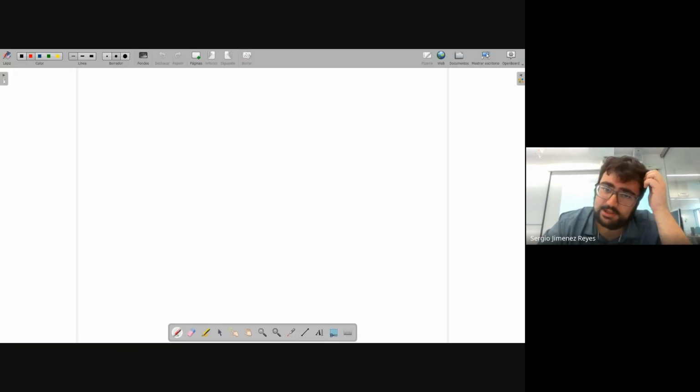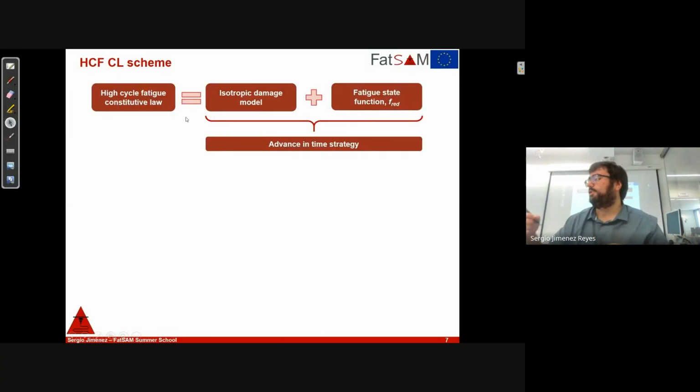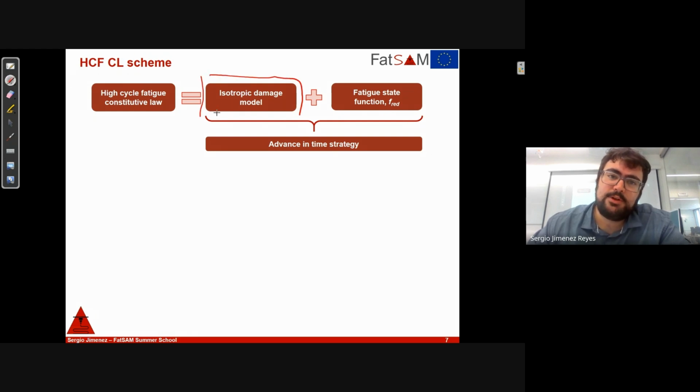So basically, as Lucia introduced you yesterday, and as we have mentioned during other sessions, the high cycle fatigue model is indeed an extension. The way in which we are formulating it in Kratos is basically an extension of this isotropic damage model, okay, the one that we used yesterday to perform the simulations. And on top of this isotropic damage model, we are defining this new function here. This is a function that reduces the properties of the material that we are studying as the cycles are being applied on the material, on the model that we are studying, okay?